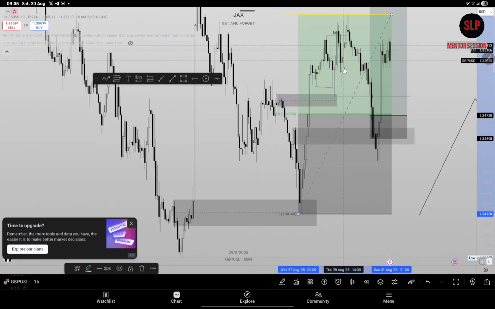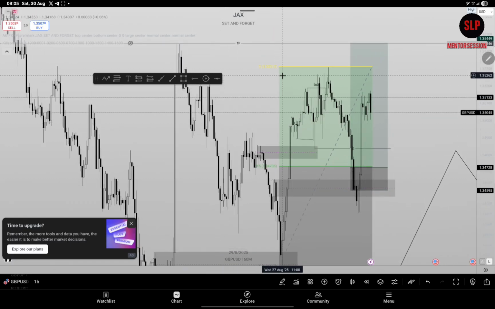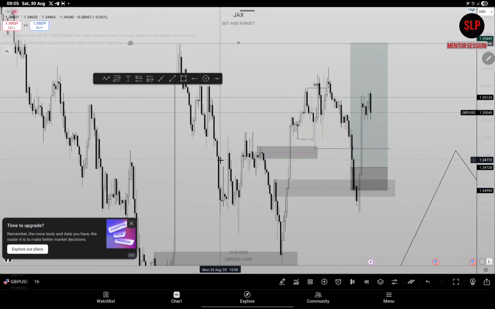I was expecting an extra liquidity for this to be valid. Price come and tap into it. Although price still disgraced me and hit SL, after hitting my SL, it started moving to the upside. This was very painful. It made Friday really painful. So I was trying to close the month. You understand? Trying to close the month in a lot of profit, but I couldn't because of this particular trade.